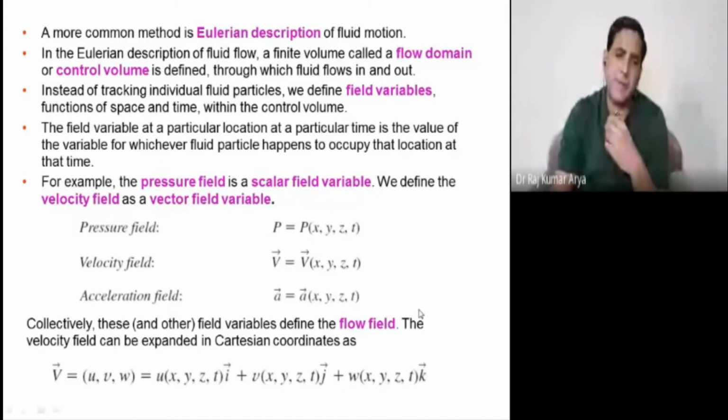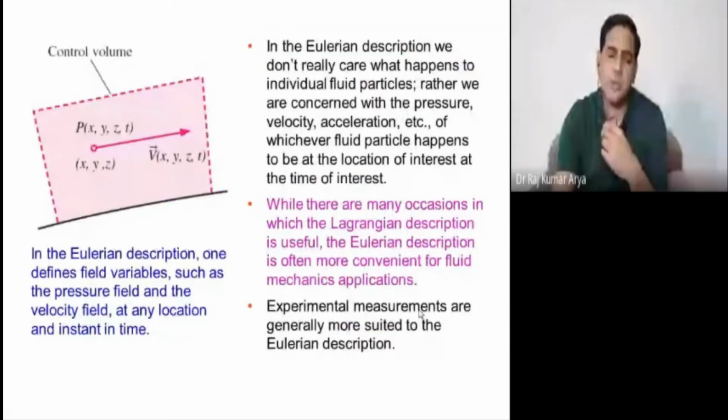So let's say for this one, this is your fluid element, and at this particular point these are the coordinates, x, y, z. Let's say it has some pressure, which is P of x, y, z, and obviously a function of time if it is changing with respect to time also. So that is unsteady state operation. Then it has a velocity vector, which direction it is moving, and that would also change with respect to x, y, z at a time point.